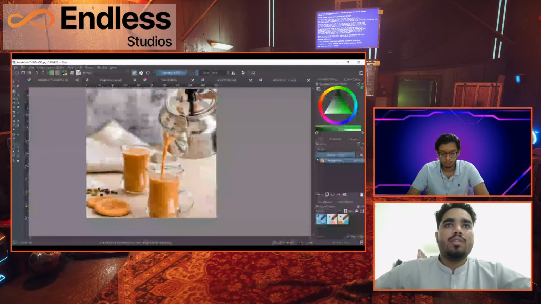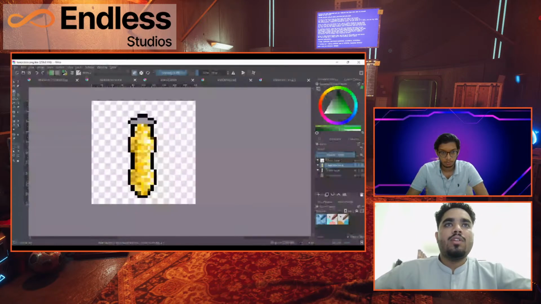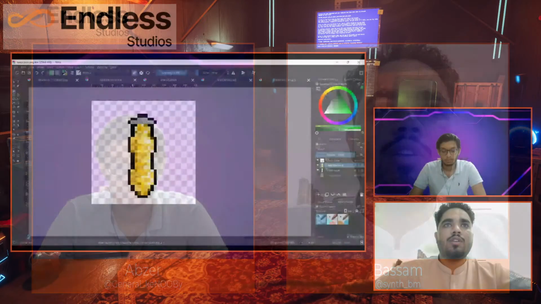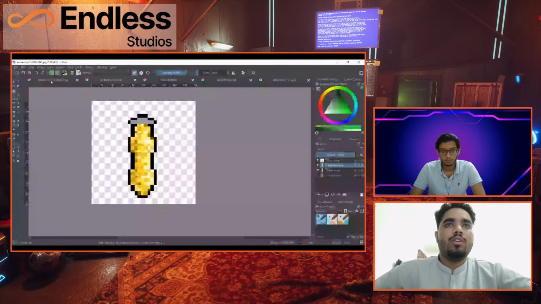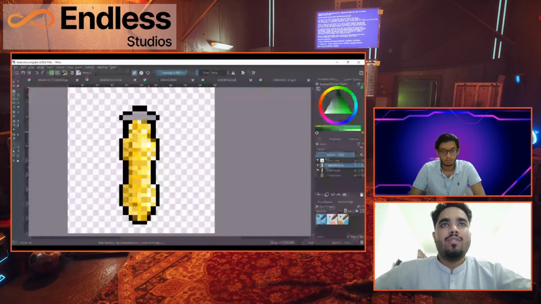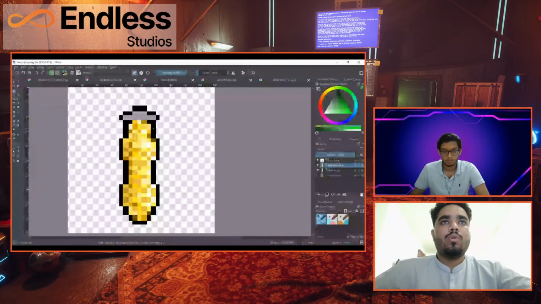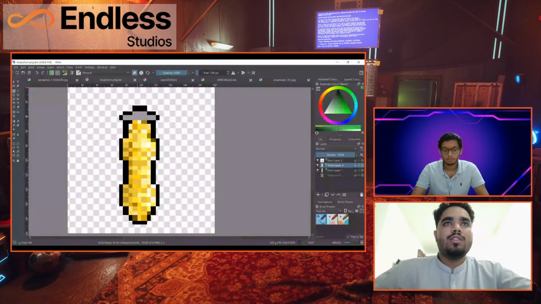So we decided to implement this as a consumable, you can say, or as an artifact, or both. So this is a karak potion, a tea potion, which is basically the karak chai here. Instead of keeping it as a cup, it's a potion. Like in games, we have potions which you can just consume to gain some abilities or power up your armor or health or anything.